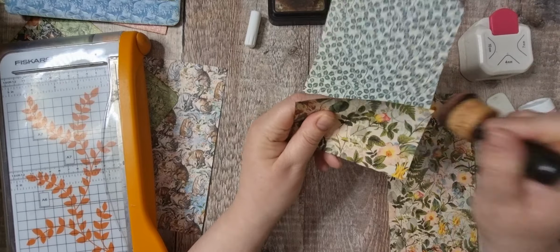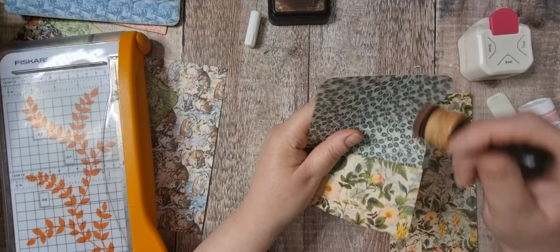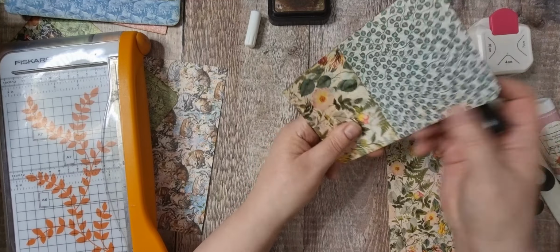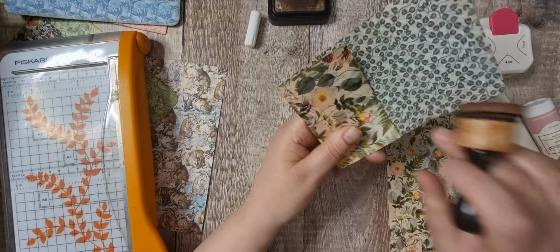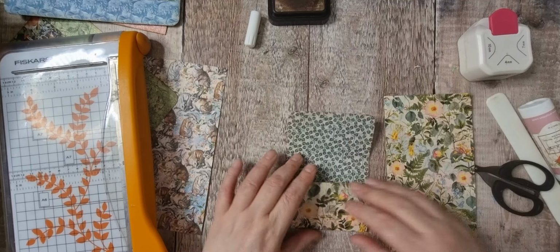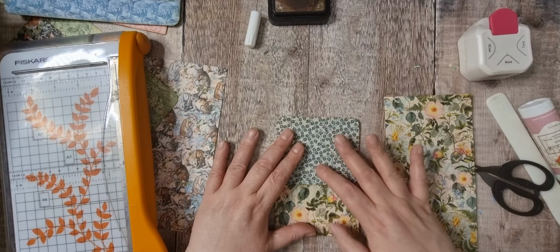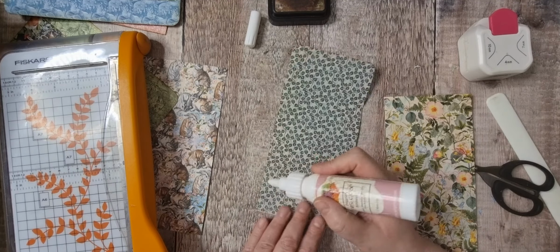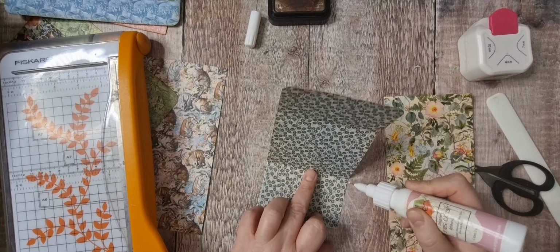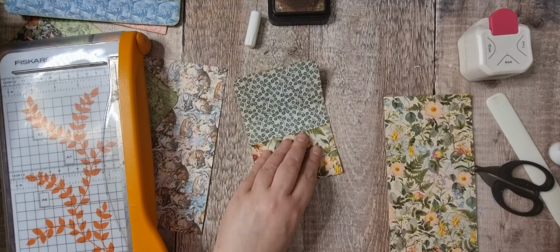And again, you could put a small strip across there, make a tiny belly band, or you could have a little corner pocket just to put some little tickets in or something. Or you could put another pocket there, but I'm gonna have these. They're like library pockets, aren't they? Non-gusseted ones. Right, that's that one.